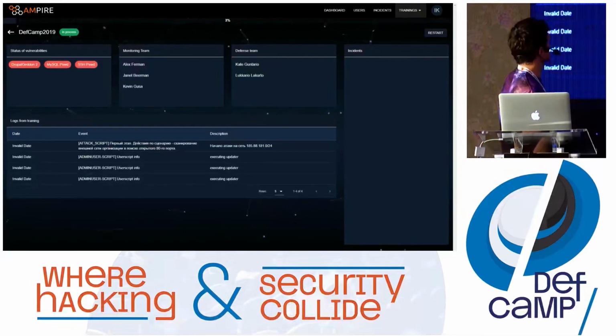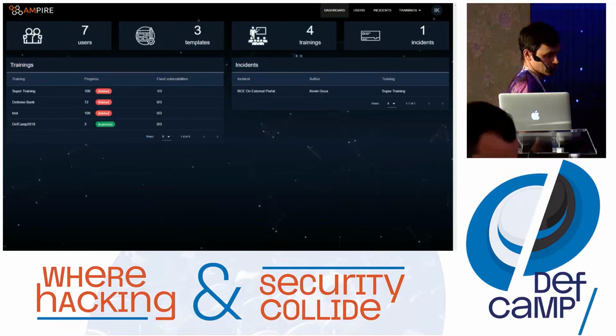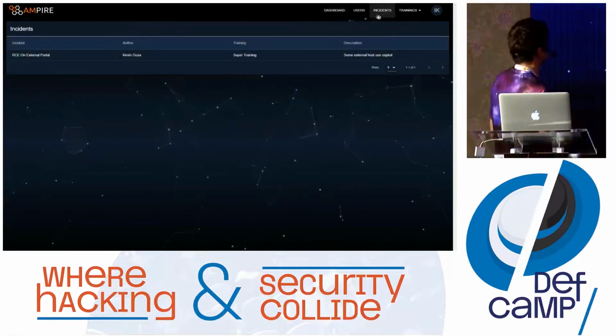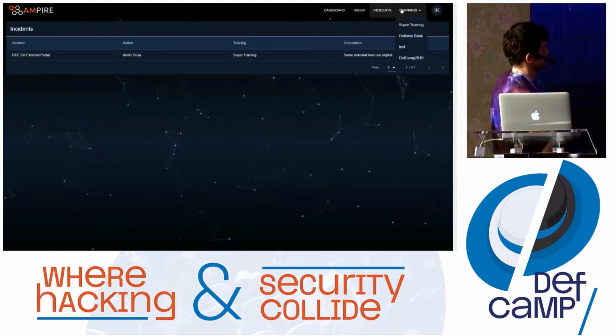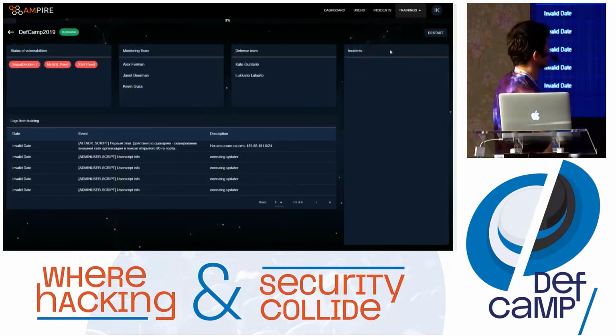So, the main dashboard. The incident tab contains only the previously created incident, and when the users start to create new ones, they will appear on this screen.